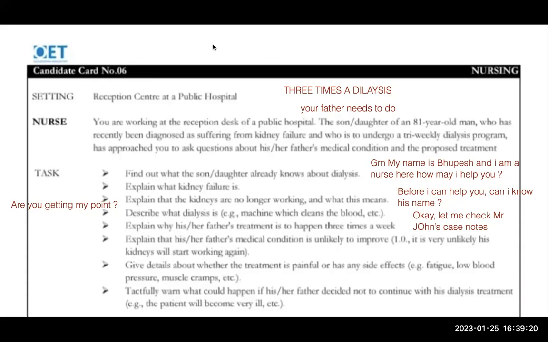Then you will say, I am sorry to say. These are very important things. Whether you are a doctor or you are a nurse, you need to understand. I am sorry to say that your father's medical condition is unlikely to improve. It is very unlikely that his kidney will start working again.